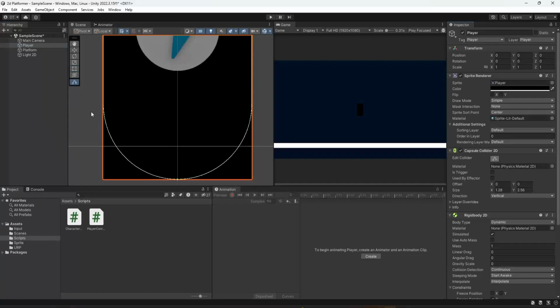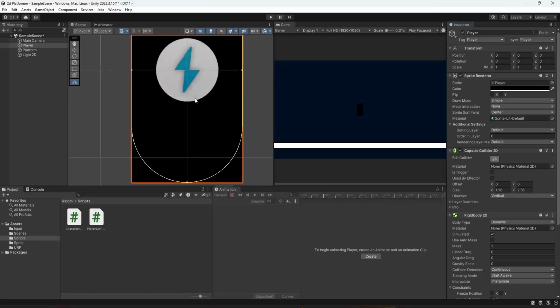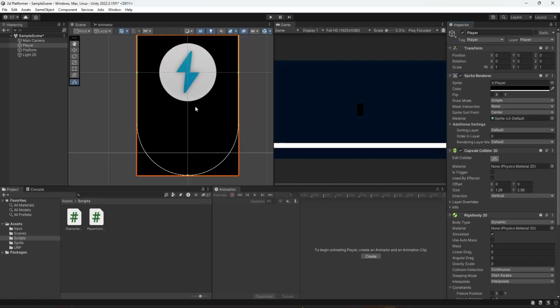For the x, which is horizontal, we said 0. Then for y, which is vertical, we are creating a raycast here. That's why we are using the size of our capsule collider on the y-axis and multiplying it by 0.5. We are trying to divide this. The origin of our capsule collider is in the middle, so we are dividing it by 0.5. That's essentially what we are doing. Let me continue.